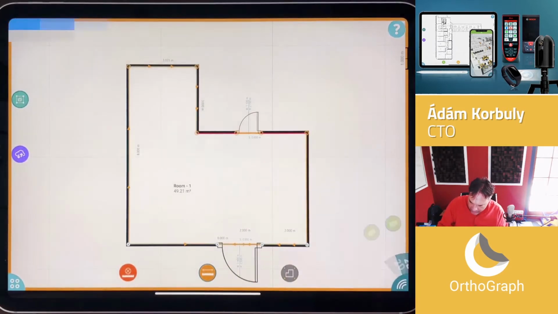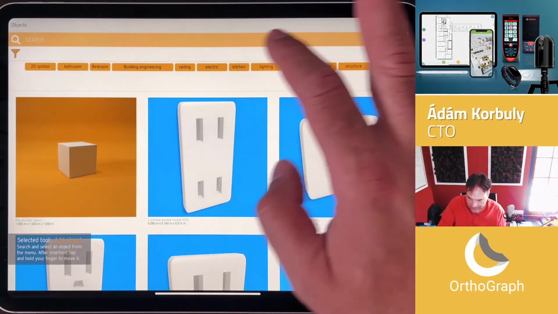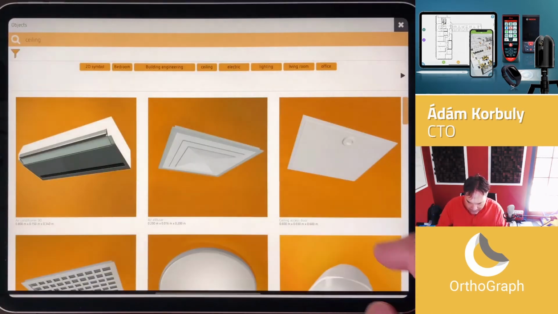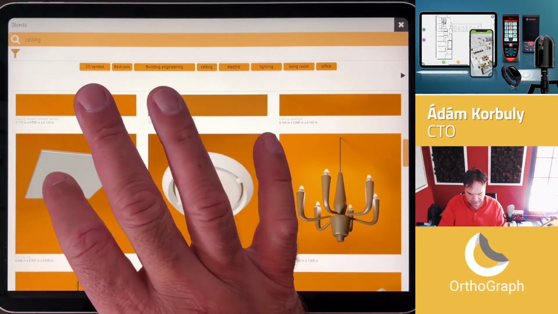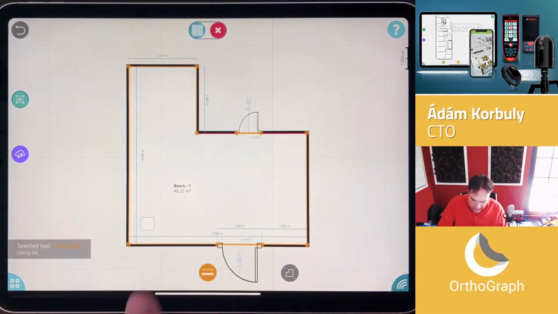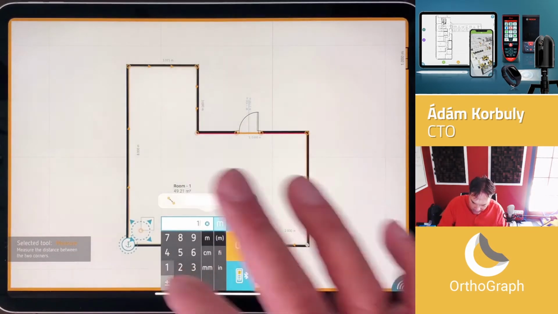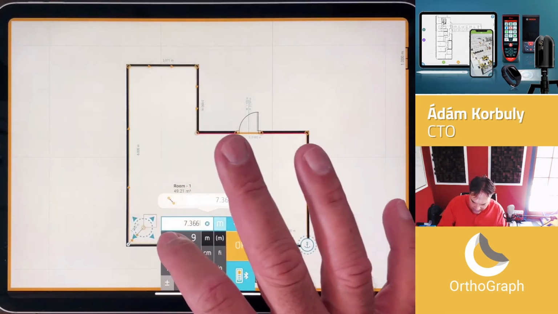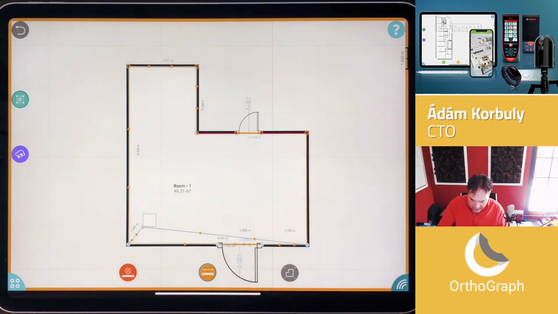Once we are done with the location, then we can place down ceiling elements or any kind of object. So here I can say, for example, let's filter on ceiling, and there I will say that I want to place down, for example, a ceiling block here. The position of this block can easily be measured, so I can say that this block is, let's say, 1 meter from this corner, and it's, let's say, 7.4 meters from the other corner, so it positioned it accurately.